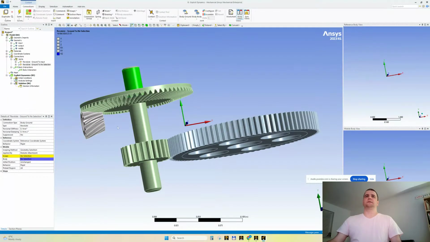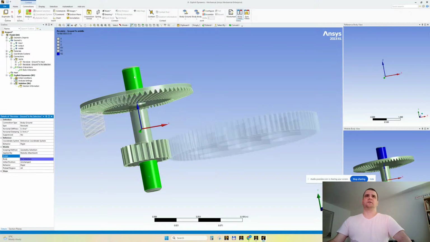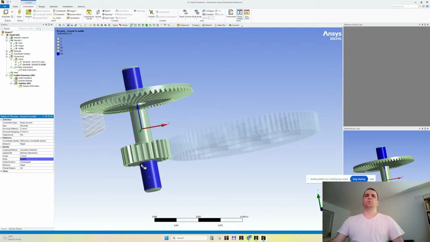The ends of the shaft are usually in a bearing, rotating inside the walls of a gearbox housing. So let's take these two faces, even though one would have been enough, just for easier understanding.